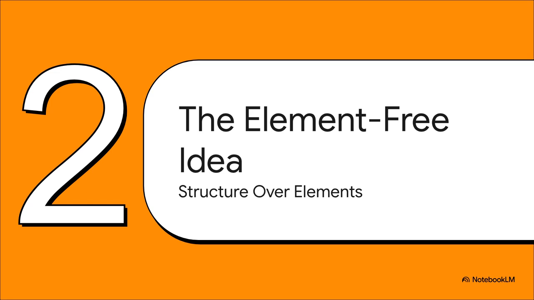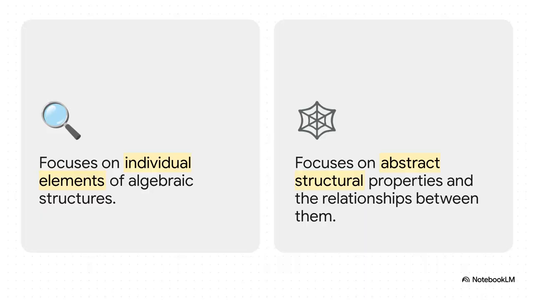So to get around this problem, a brilliant mathematician named Hans-Jürgen Hoehnke came along with a totally radical shift in perspective. He basically said, hey, what if we're looking at this all wrong? Instead of getting bogged down in all the tiny little details, why don't we just zoom out and look at the big picture? And this analogy just brings the idea to life. The old way of doing things, what we'd call the element-based view, is like trying to understand New York City by making a list of every single person, every apartment, and every taxicab. I mean, you'd have an insane amount of data, but you wouldn't have any real understanding of the city.